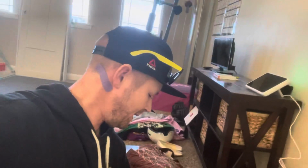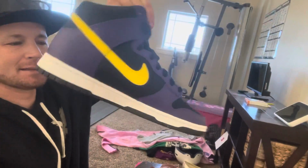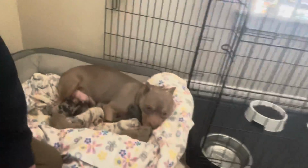Nike golf balls. I sold a pack of Nike golf balls for $88 because they don't make them anymore. Crazy. You know, I gotta get the Nike Dunks. Pretty sick, right? Some guy wants to trade me those for some New Balance. And guess what? I'm gonna do it because New Balance sells faster than Nike. Can you believe that?